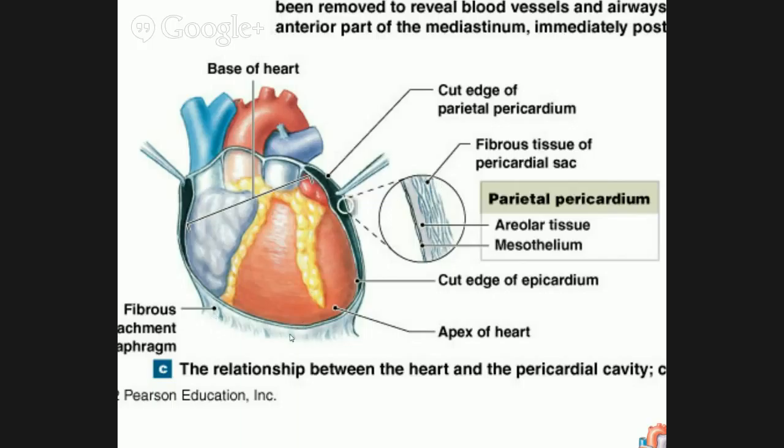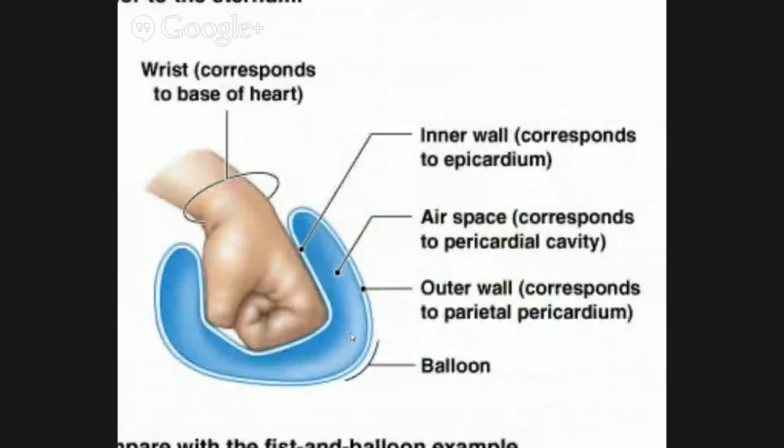Down here at the bottom, we can see how that fibrous tissue is connecting it down. Not in the picture, but just below this would be the diaphragm, so it's anchoring it to the diaphragm. And elsewhere, it's anchoring it in place to the rest of the walls of the mediastinum. I'll come back to this picture in a second because there's a bit more that I want to talk about, but the next picture sort of goes a little bit further.